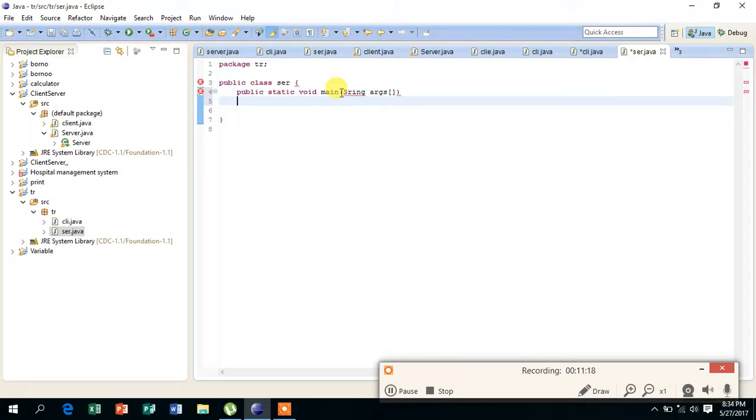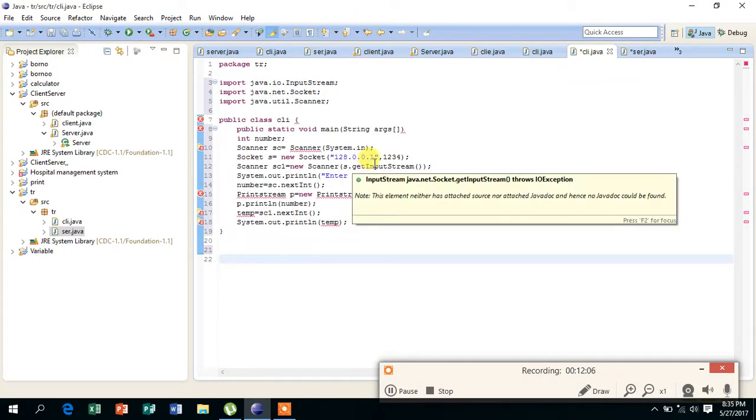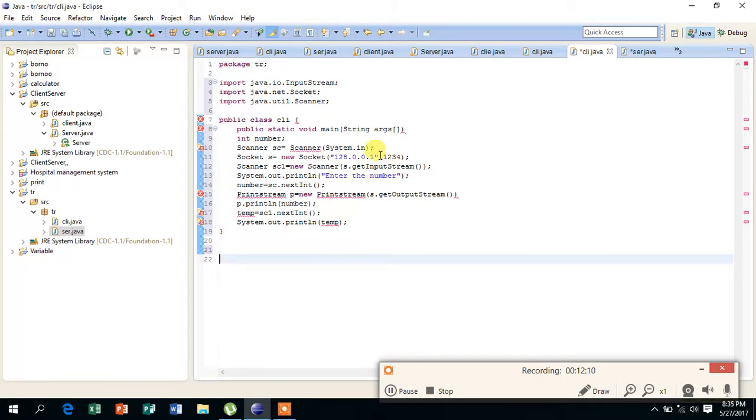Now we will be taking an object ServerSocket S1, and we will give the parameter of the server socket the same port number that we have used at the client, that is 1234.